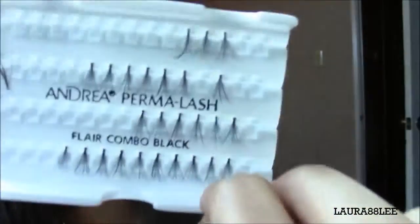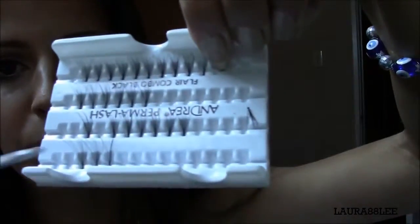For the eyelashes I coat them in a layer of mascara first. Then for my brides I like to apply individual lashes instead of a whole row of fake lashes because it gives a more natural appearance. I like the Andrea individual lashes — they work really well and come with the glue. I pour a little glue out onto a tray and use the pointy tweezers that come with them. I start with the bigger ones, put a little glue on the end and blow it to dry, starting from the outer corner and working my way in.